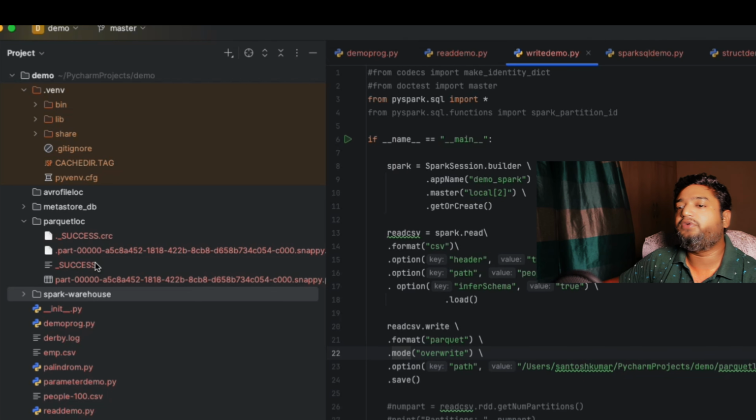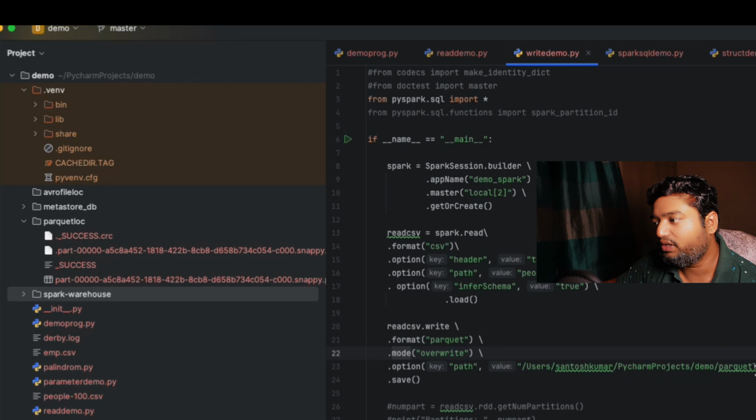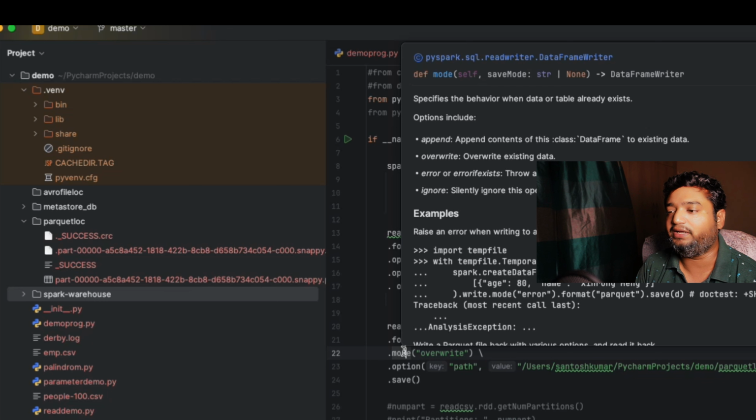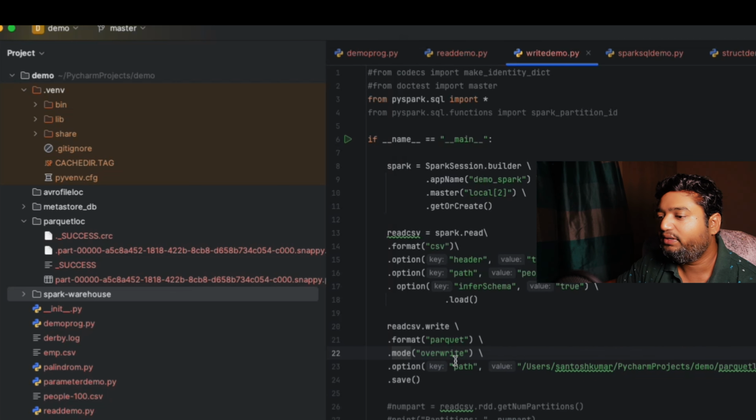So for example, if the file is already present in this Parquet location, and we write here the mode ignore, then it will ignore this path and it will not write anything, and your program will just end gracefully. There will be no error. So in error if exists, there will be an error. In overwrite, it will overwrite the output. In append, it will just create its own file irrespective of whether there is a file or no file present previously. Right. Now I'm going to run this program.